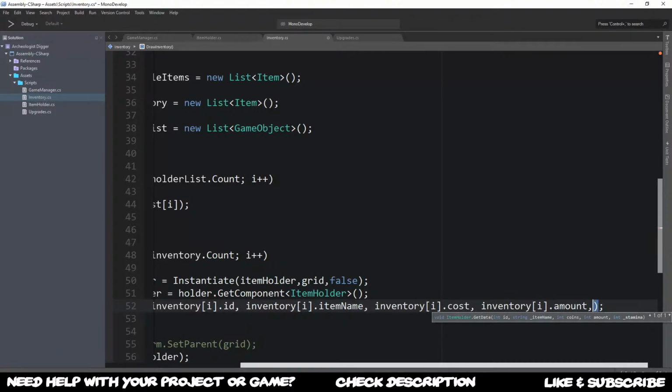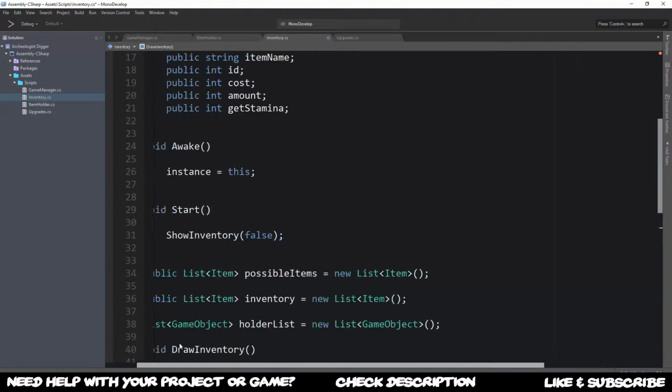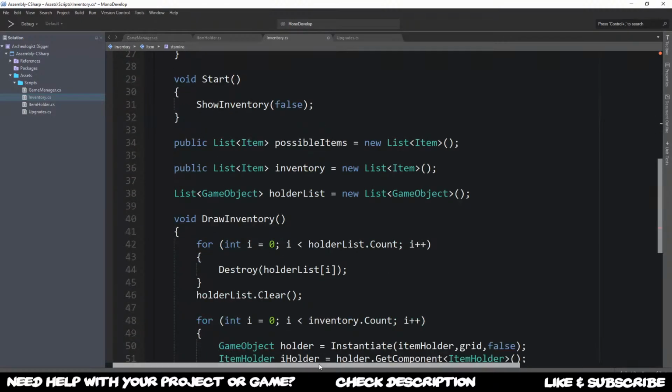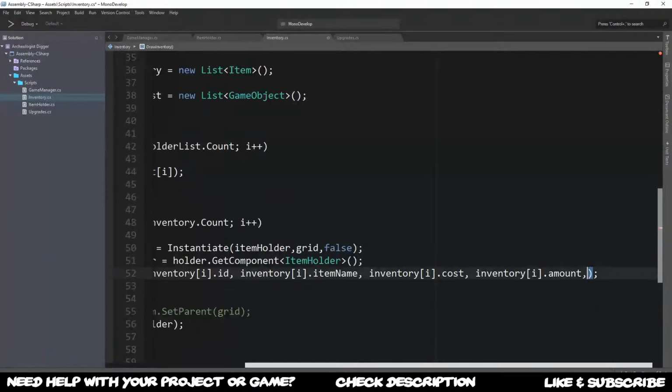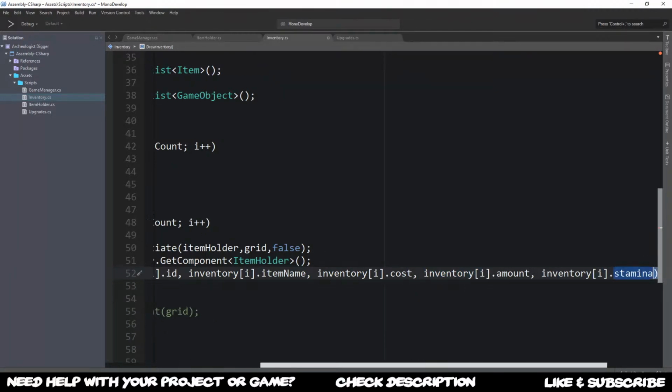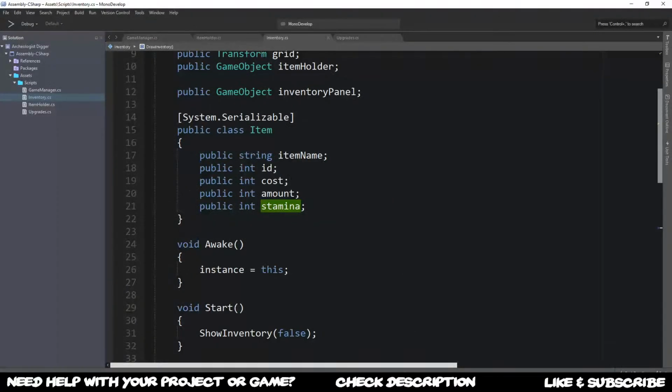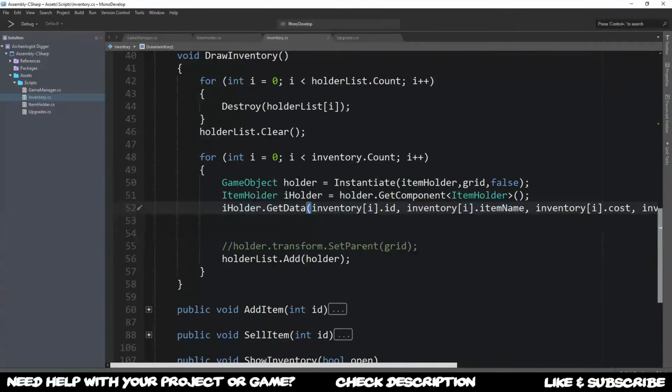And so what we can do is maybe not get stamina, just name it stamina here as well. We can just pass in inventory[i].stamina and save that. So whatever the item has as a stamina parameter, if it's a 0, then we don't care because we hide it.